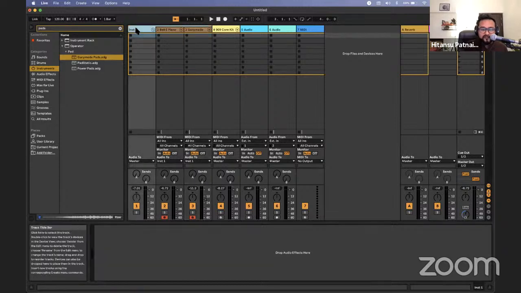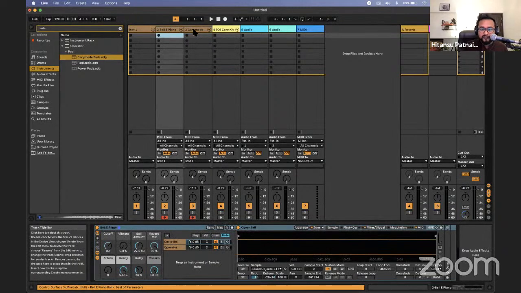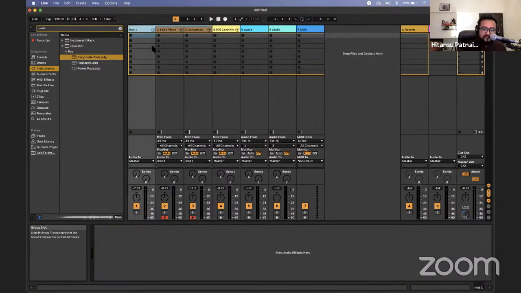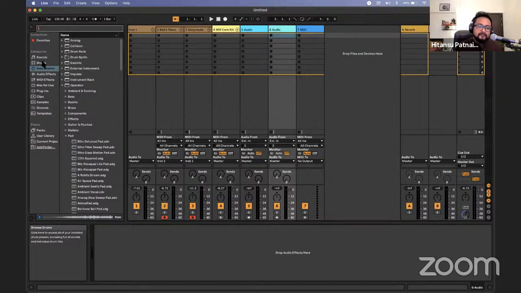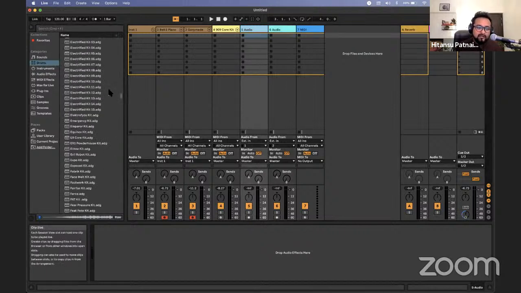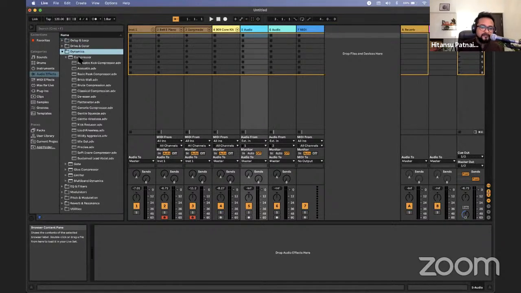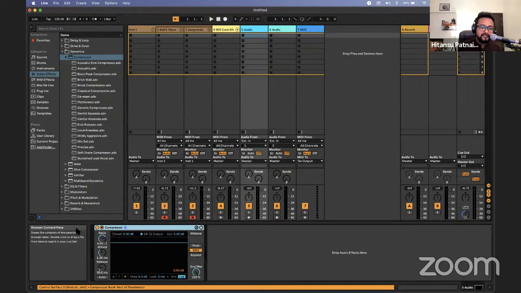This happens when you group devices. Now over here, this is grouping tracks. Let me go to one of the tracks. Those are the features in Ableton that let you use the best of your processing power. For example, in my audio track, I have a compressor and an equalizer.